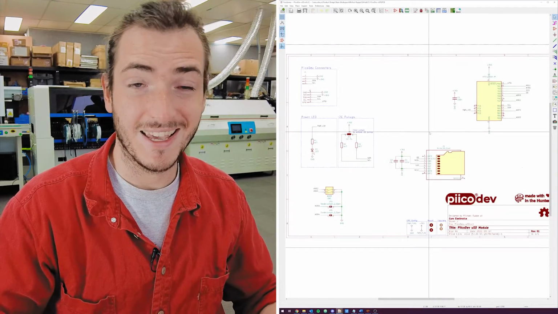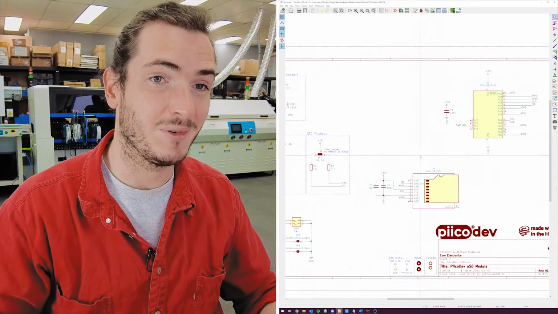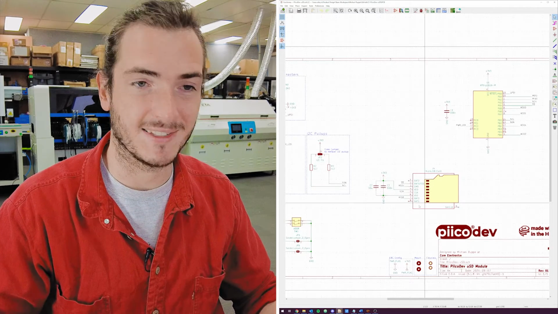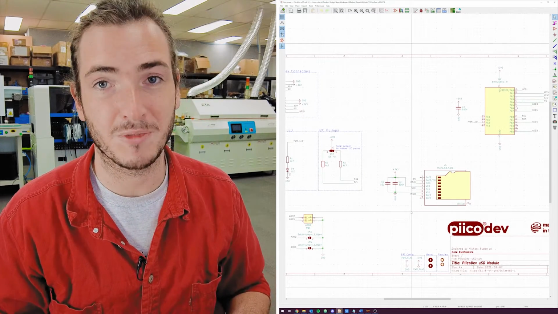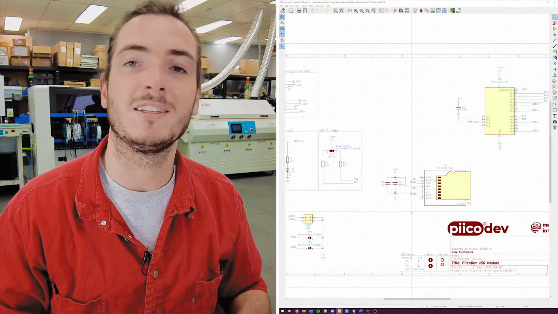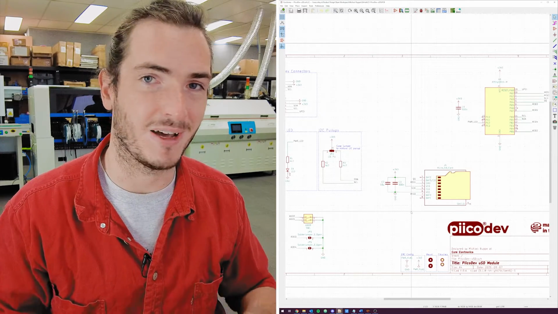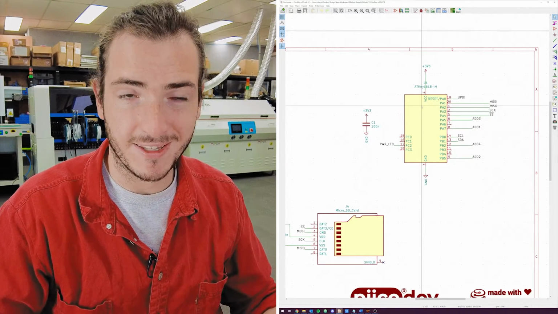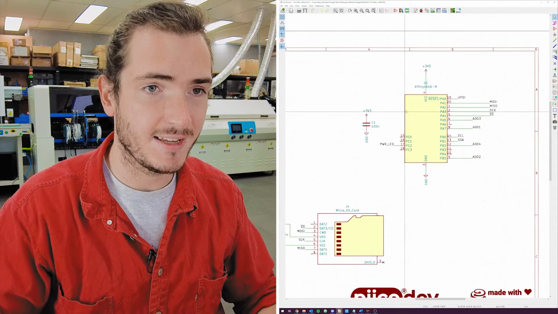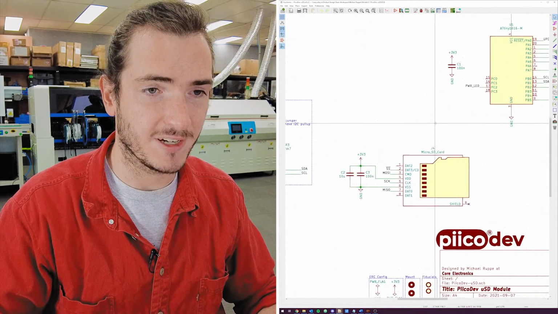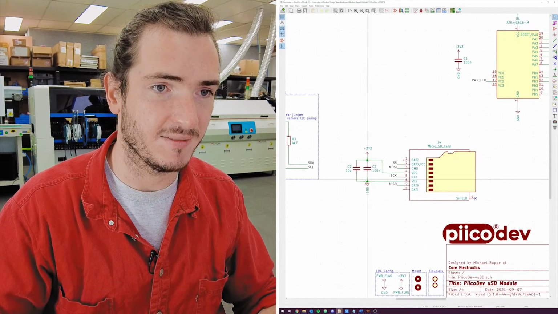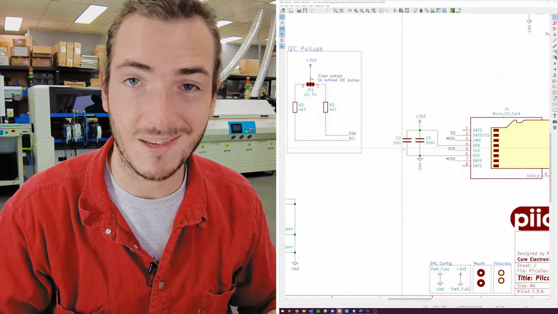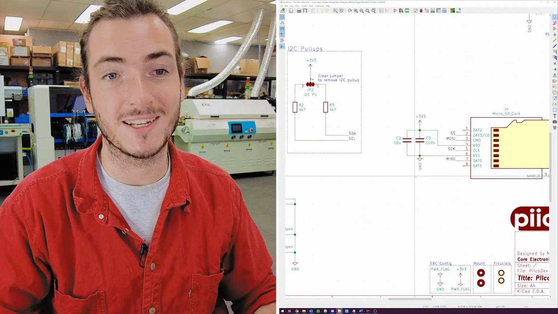Jumping into the schematic for this one is really simple. It's really just the microcontroller interfaced with a micro SD card. A lot of the development for this project is going to go into the firmware to make it really easy to use in MicroPython using the unified libraries. Quite simply, you've got the microcontroller, in this case the ATtiny1616, and it is just connected over SPI to a micro SD card. We've got a nice big 10 microfarad capacitor because SD cards can be pretty hungry when you start pushing data to them.